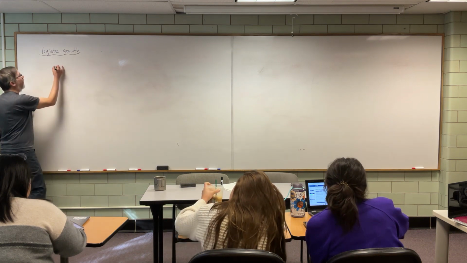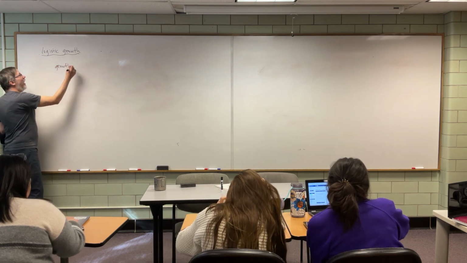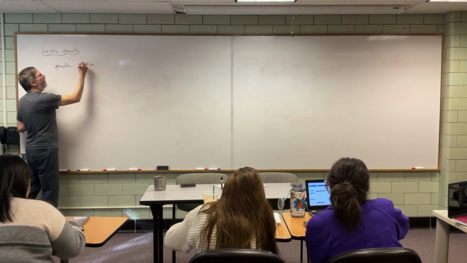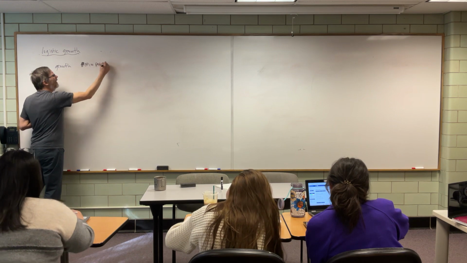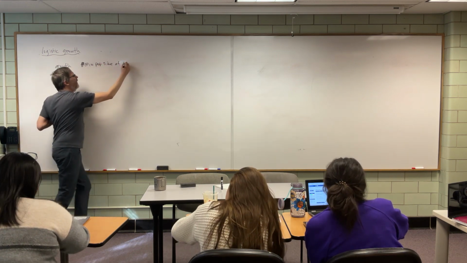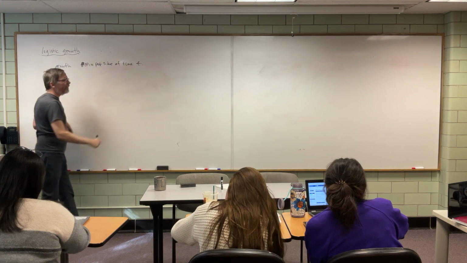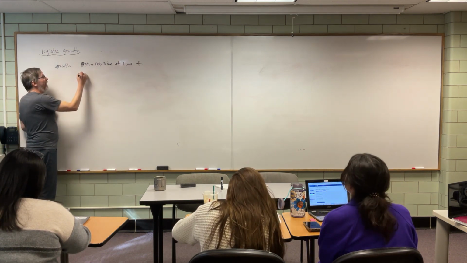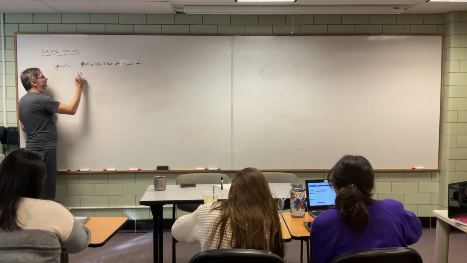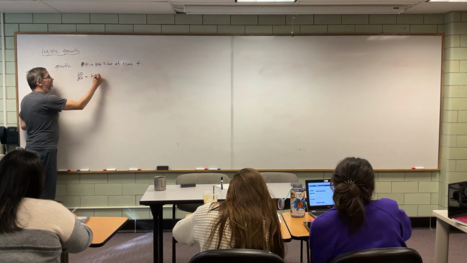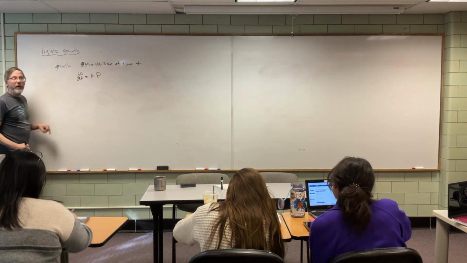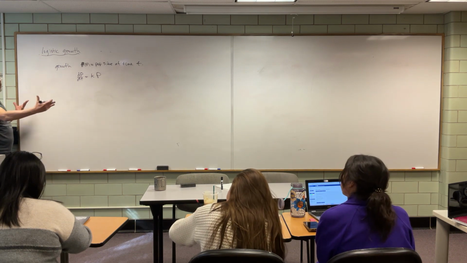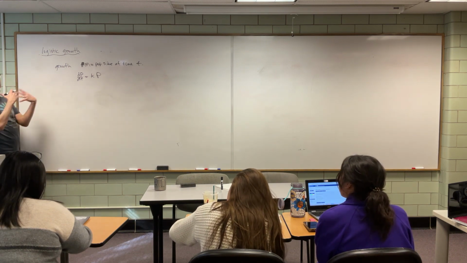So let's talk about growth in general. Unchecked growth: if I let P of t equal the population size at time t, you pick your favorite time scale, I could say that the rate of change, dP/dt, is directly proportional to the current population. Let's think about why that would be, because it's exactly the same thing as radioactive decay run backwards.